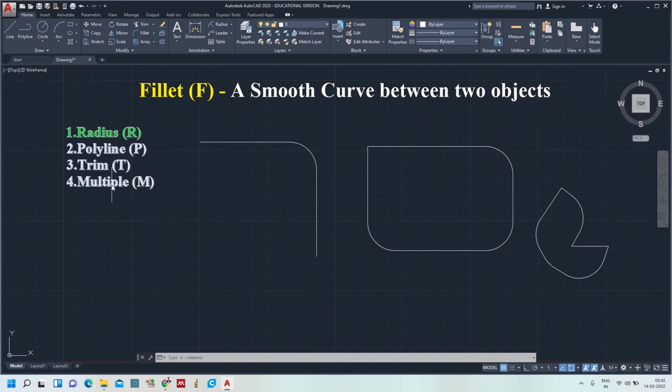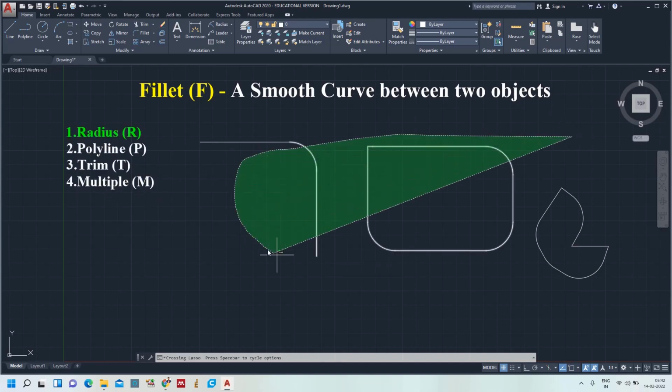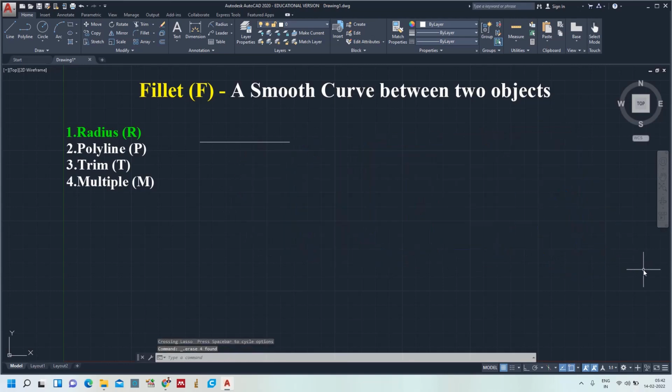Before going to trim, we'll see the multiple. What's the importance of multiple?